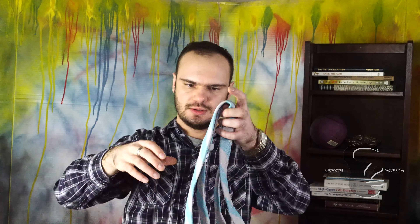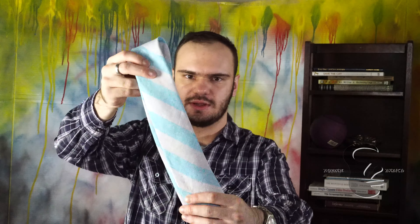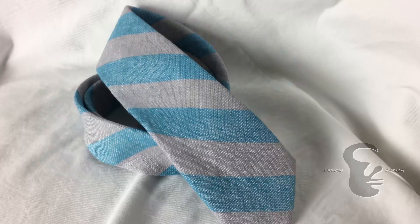So first off we have here is the advertisement. The first item on the list is the Spreza necktie, retail value $30. Here's the necktie here. It's a gray and light blue striped tie, really good for the spring — light colored. This one does feel a little bit lighter than other ties that I've gotten.